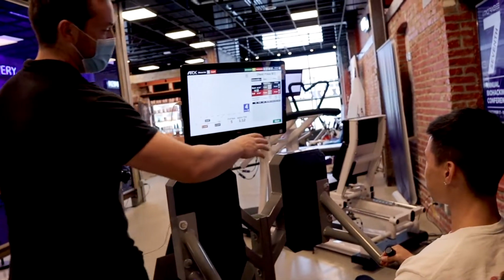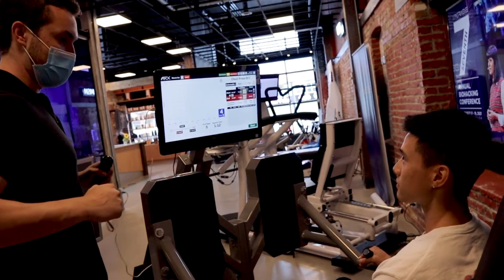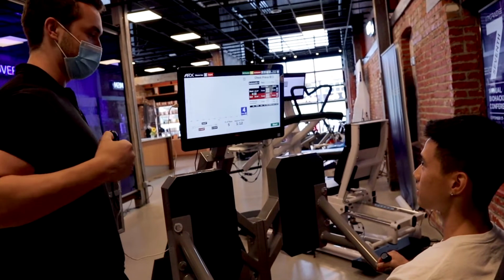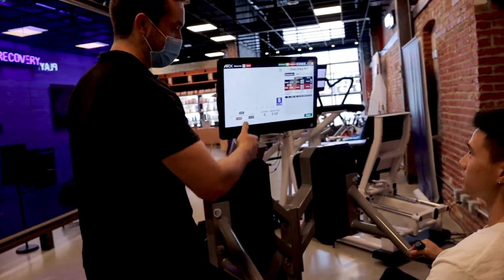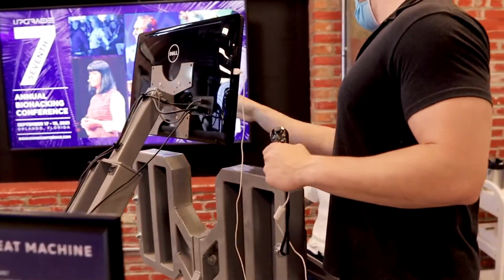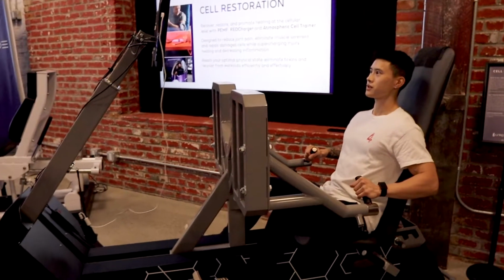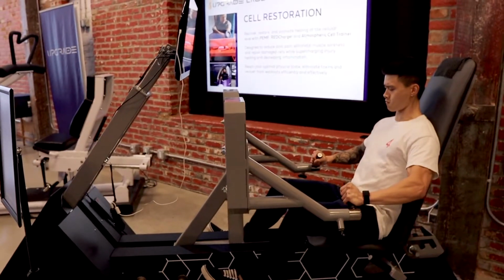So what's gonna happen? I'm gonna hit start. It's gonna go back to that original position, and then it's gonna count down from 5. And then at 1, you're just gonna be pushing as hard as you can for a solid minute and 12 seconds. So just pushing the whole way through. Yeah, but not until it gets to that original position. On the screen there, it's gonna be a graph of what you're pushing out. So as hard as you can.